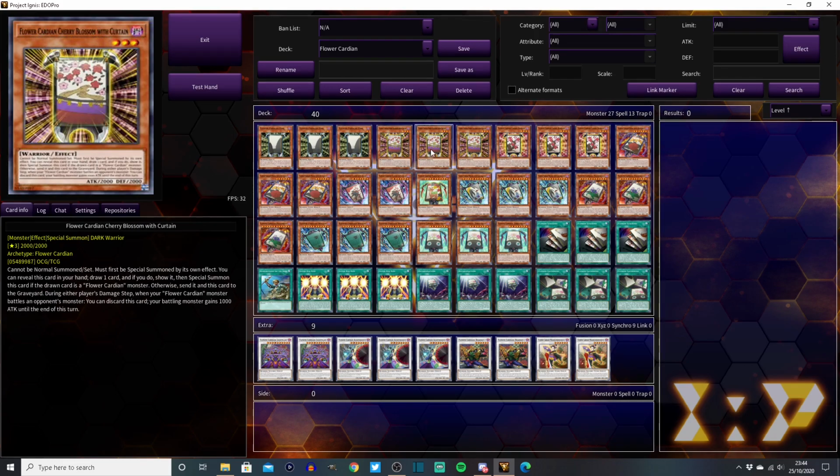So moving on, we've got Flower Cardian Cherry Blossom with Curtain. Now this is just an easy special summon. So you can reveal this card in your hand, draw a card, and if it's a Flower Cardian monster, you can special summon this card, which is really, really good.